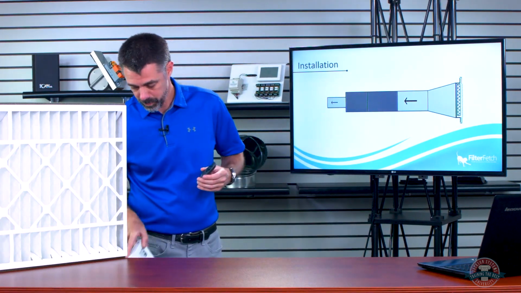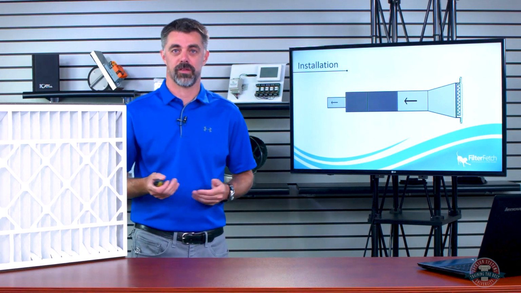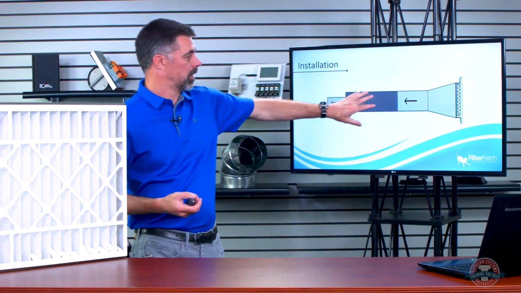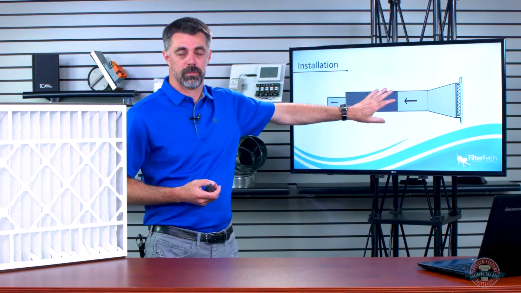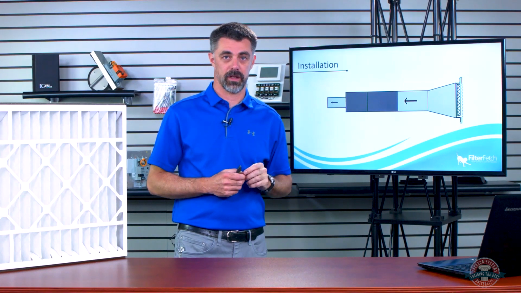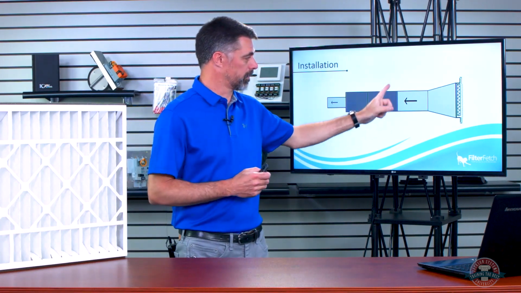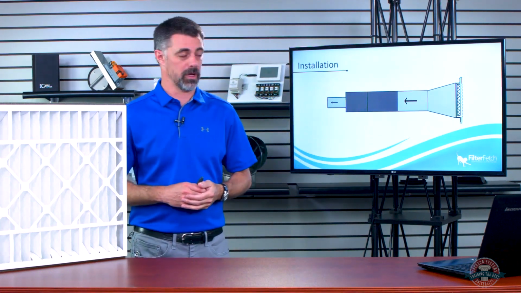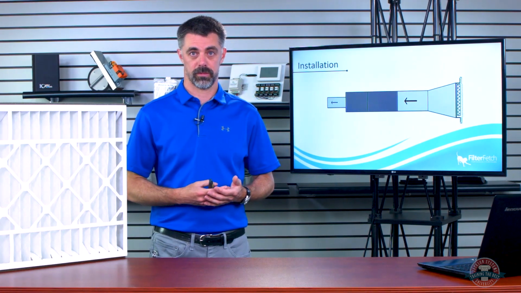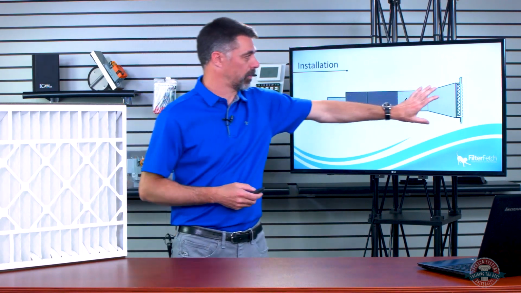Yeah, Merv 13. If it's designed for a Merv 8 or a poly filter, and then all of a sudden we go throwing a pleated filter, Merv 8, Merv 12, Merv 13, whatever in there, suddenly that filter rack is not going to be big enough. You may need to move your filter out of the unit, bring it back to filter grills to get enough filter surface area, or find some place in that duct to mount an external filter rack if the customer wants increased filtration. So that's a concern, and it's a good use case.